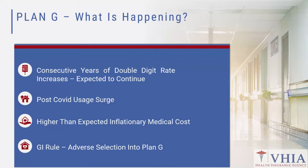And then what we're seeing with Plan Gs is, and this gets a little technical, there's a reason somebody can enroll in a plan called a guaranteed issue. The example I'll use is, let's say somebody lives in a different state, Florida maybe, and they have a Medicare Advantage plan down there. They decide to move to Virginia. So they can't keep that Advantage plan they had down in Florida. They move to a different state, they lose that, and they're over 65. Well, that doesn't really open up open enrollment for them. What it does is give them a guaranteed issue right to go get a new Medicare plan.